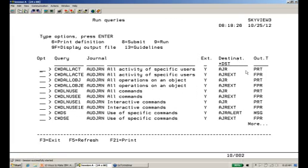But what you can do is create your own group of reports, and so I created a group called AJR Alert. So this is how I know that this is going to be a different type of report. And I've also changed the output type from a printed output to a message. And when I do that, I have the option to either say that I want an alert sent either to email or to a text message via my phone.